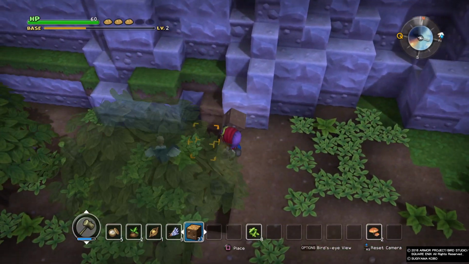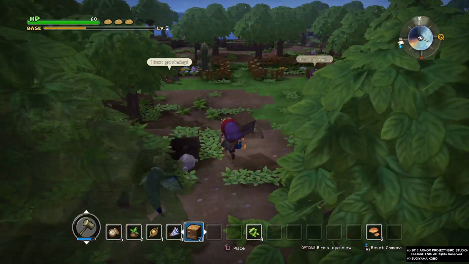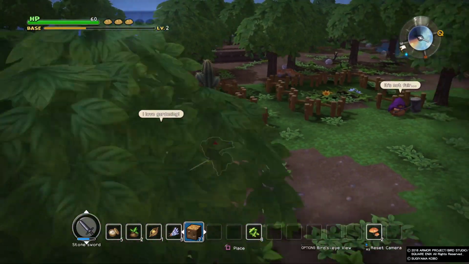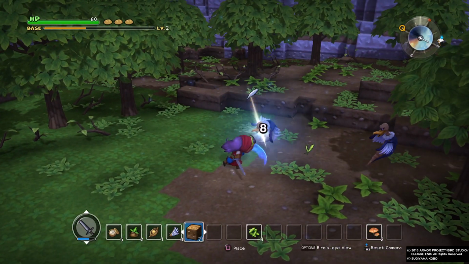I don't want to fight you right now. Okay, let's just run. What's this over here? Oh, they want to fight. Okay. Come on.